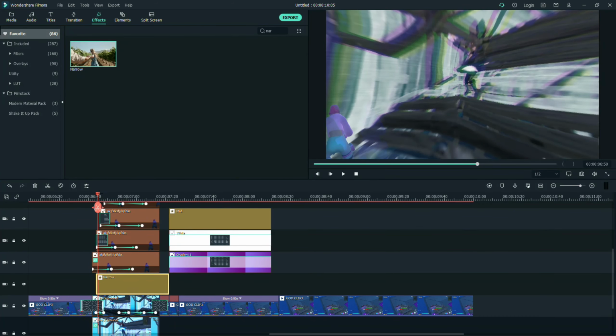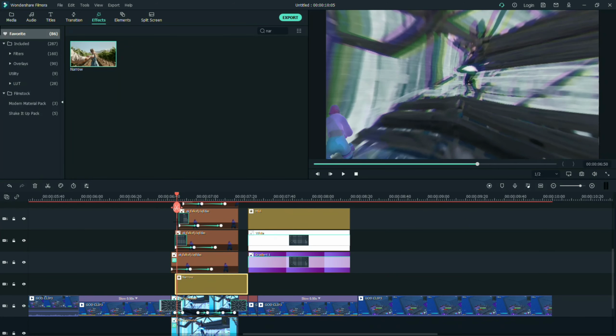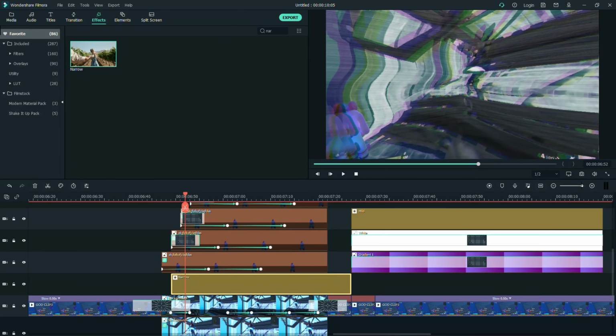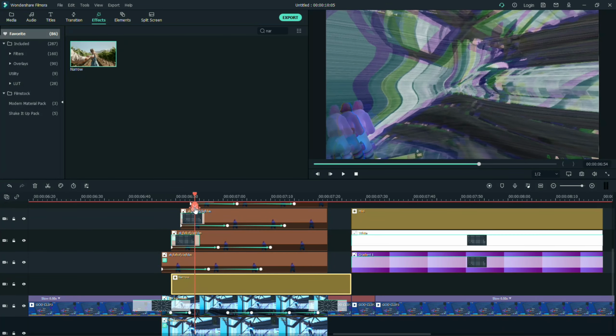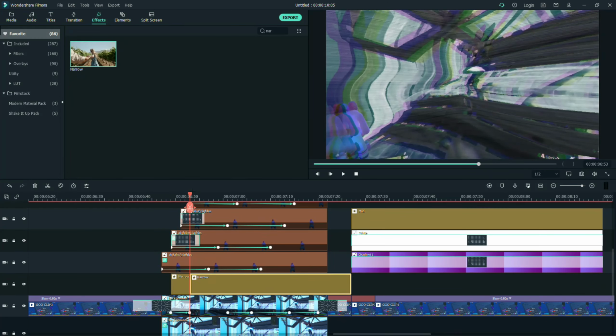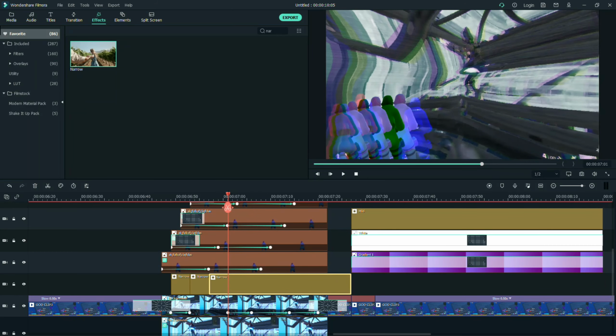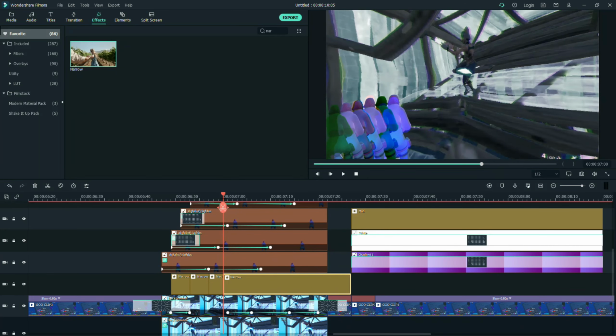And then after that, I'm gonna clip it every 3 to 4 frames. I might do 5, just because I don't want to use a lot of time. Make sure to keep the last one a little longer than the other ones are.